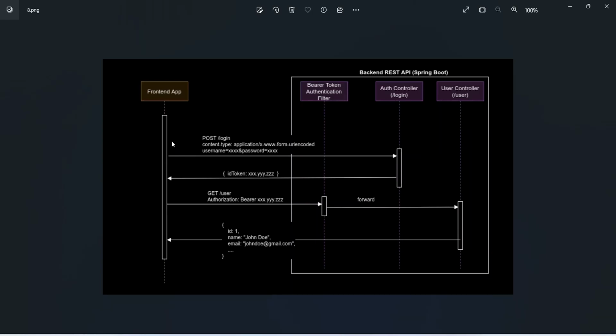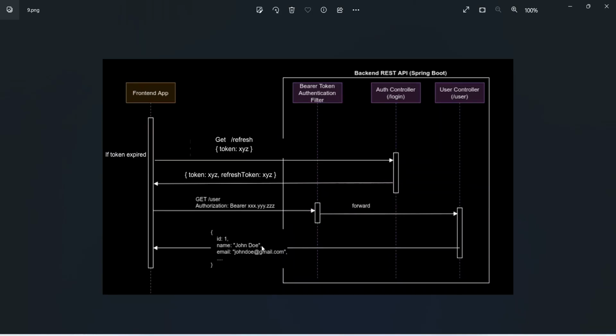On the start, our front-end application will call the login API, and for that login API, we will bypass the authentication filter and we will go to our login controller and get the access token if the password and username is correct. After that, for example, if a user wants to get the details, the front-end application will provide that token in authorization, and in the authentication filter of our backend application, we will check that, and if the token is correct and valid, then we will return the response.